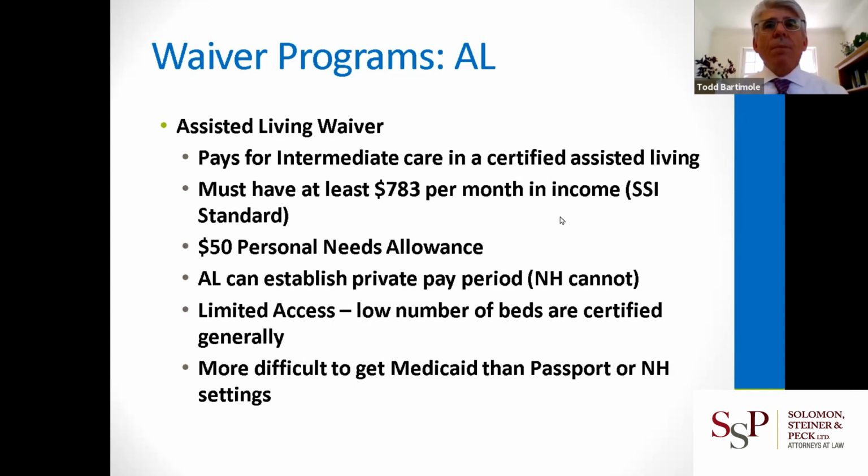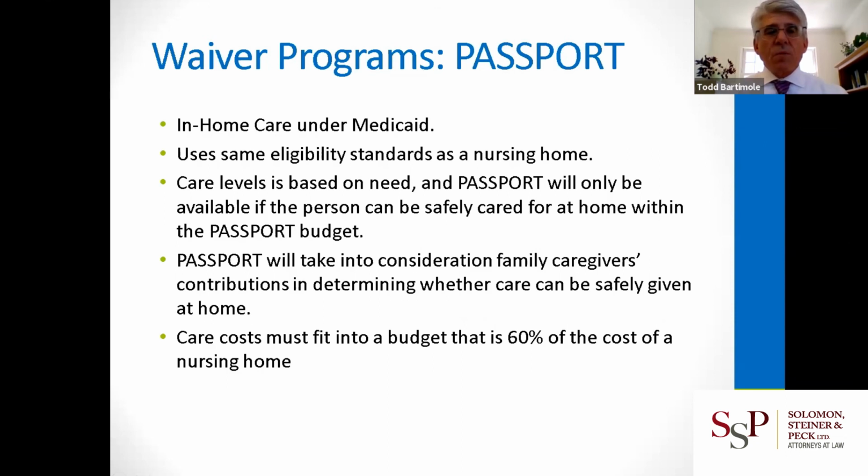All right, so the next waiver program is Passport. We had one question about assets to get Passport care. All of these programs go by the same essential financial eligibility rules. If you're going into an assisted living or you're on Passport and you get $2,350 or more in income, you're going to have to do the qualified income trust, like we talked about. If you have a spouse in the community, you're going to have to do the split of assets that we talked about. So all of these rules apply in nursing homes, assisted livings, and at home under the Passport program.